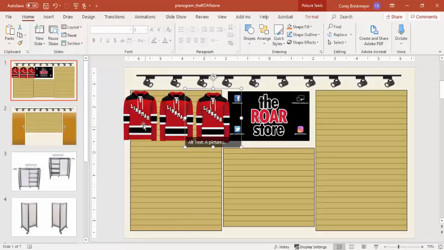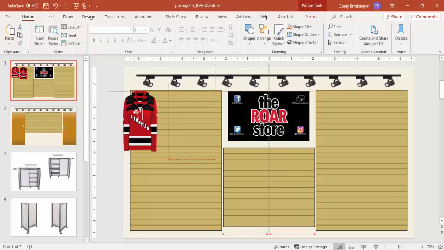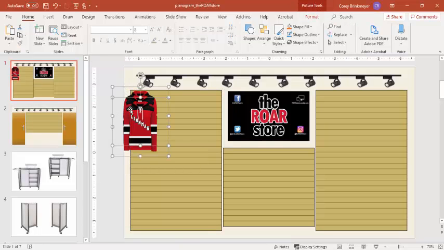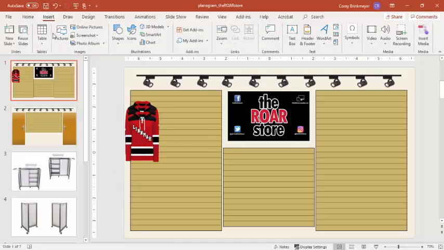One of the other things to keep in mind from a realism perspective is oftentimes we have waterfalls used, and so you can just drag multiple items one on top of another and make it seem like they're all hanging one on top of another. Again, we oftentimes will keep multiples out, and we oftentimes also don't put them right at the very top. So let's say for our purposes, we're going to put the hockey jerseys there. We'll go ahead and insert our next item.